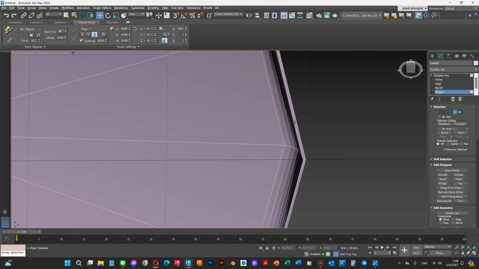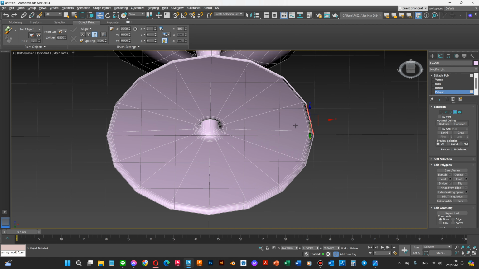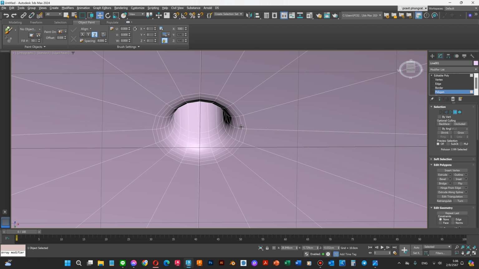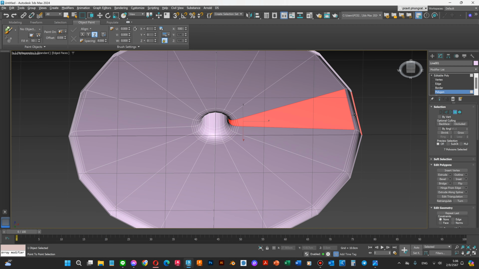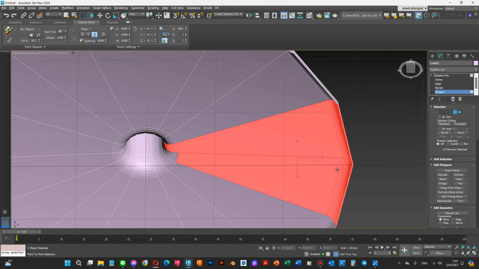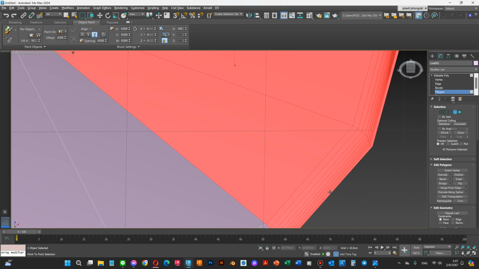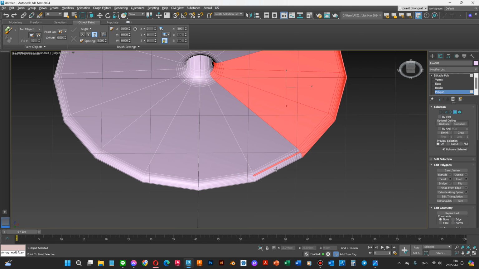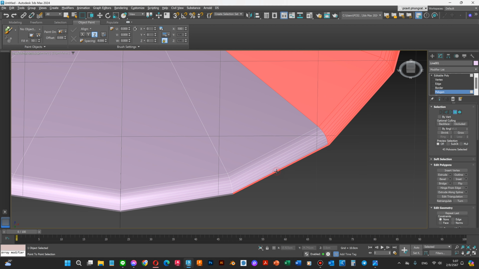and after that we choose the polygon, and then we click on the surface that we want to delete. And then we hold the shift and do the selection.